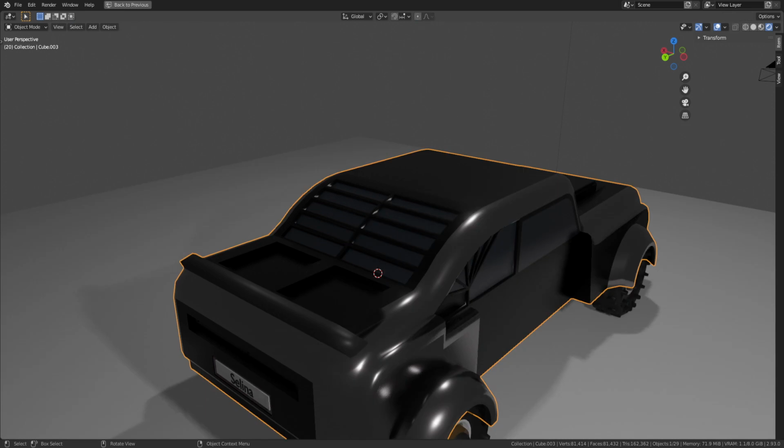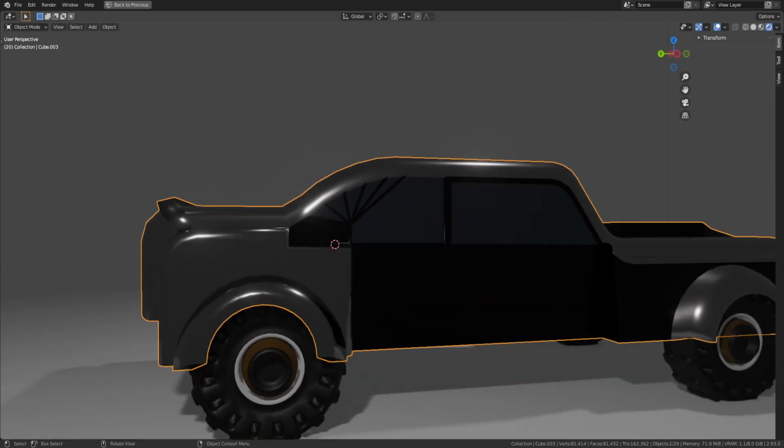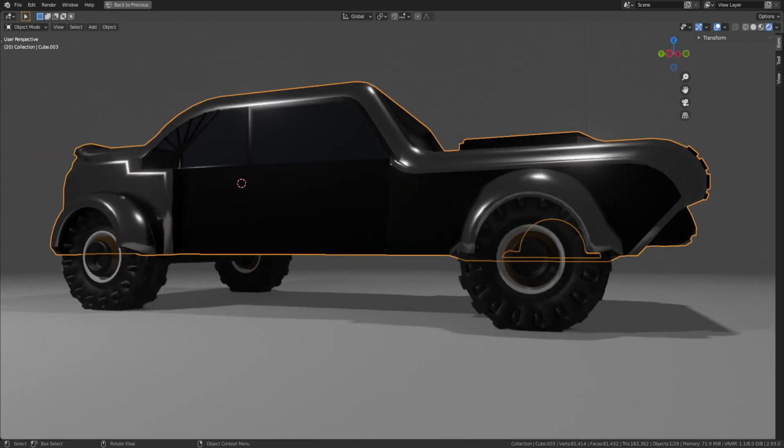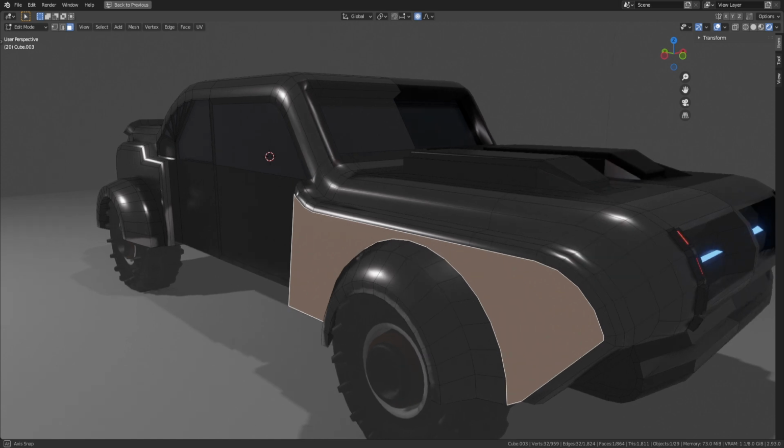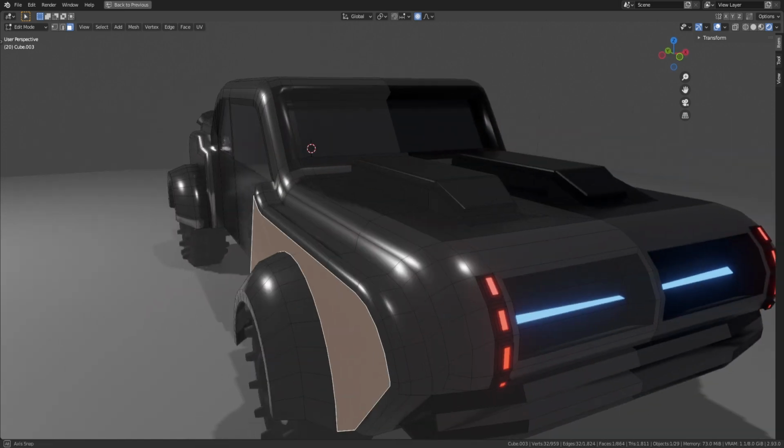Okay, now we're leaving it like that. That's the thing that I should have done earlier. So fixing it now or changing it now will probably cause more problems. And this is not a perfect car by any means, because I realized in the render that this is also not really looking good.